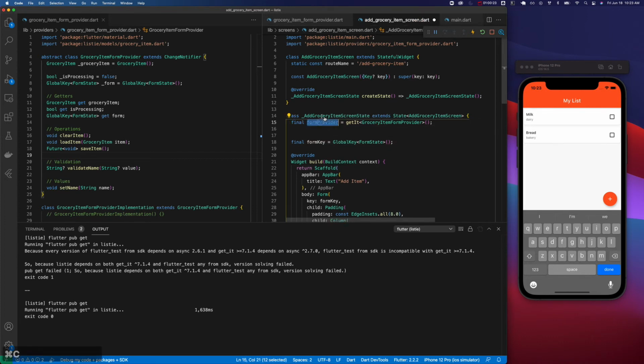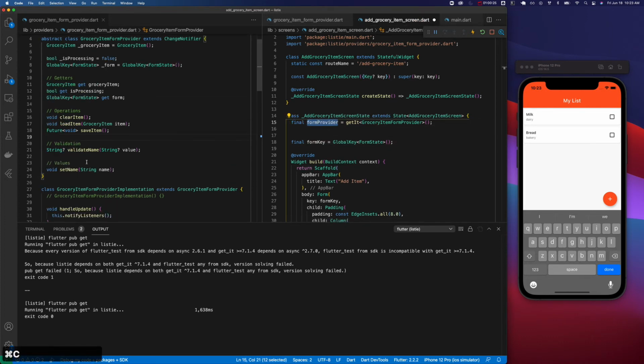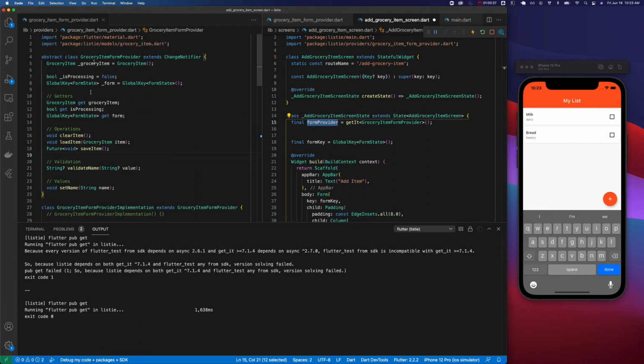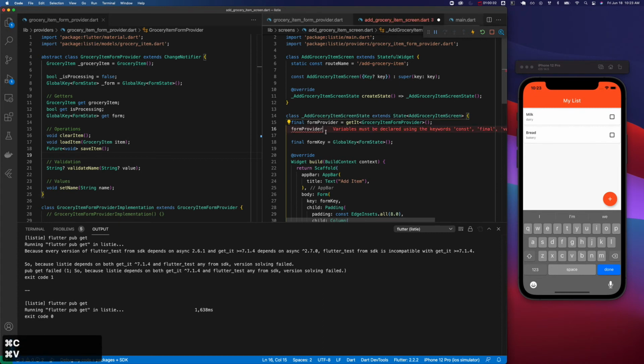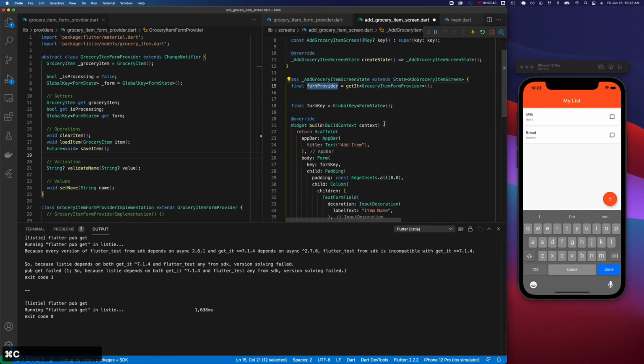So now we have this thing called formProvider, which is literally a reference to this whole package here. And you can actually see if I type formProvider.form, for instance, well, let's just keep going. Instead of creating a form key here, we're going to use the key that we've made in this form provider.